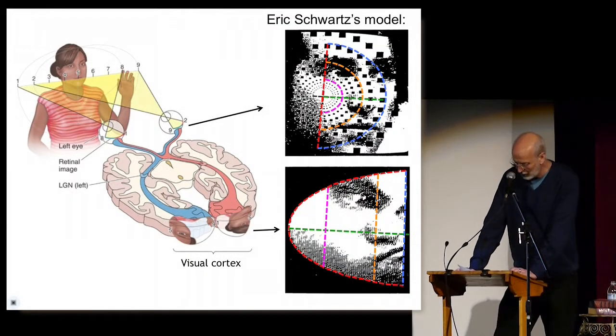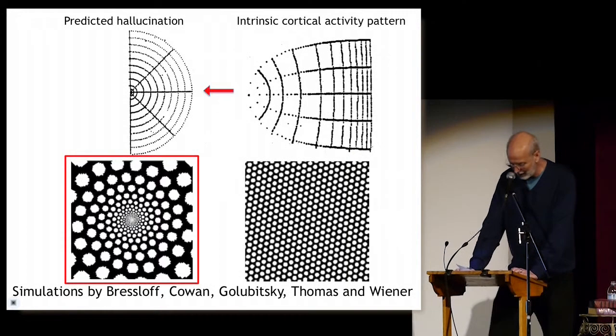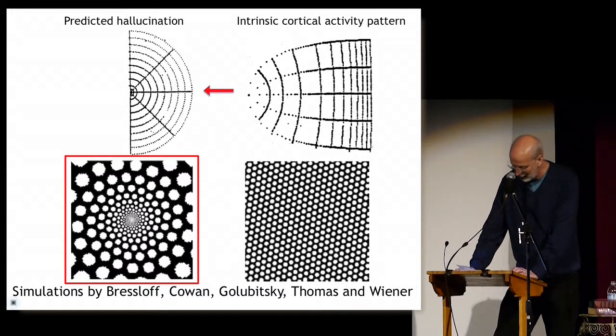Neuroscience research shows that these geometric forms emerge from the characteristics of the human brain that we all share, all the way back to the time of our Paleolithic ancestors. Nerve cells from your eyes connect to the cortex in the back of your brain and form a distorted map of what you're seeing. We now know how to predict the pattern of nerve activity generated in your visual cortex by any visual scene, and you can also predict the other way around — what hallucination you think you're seeing for any activity pattern generated in the cortex. We can predict the common set of activity patterns generated by drugs, near-death experiences, migraine headaches, or just prolonged isolation in the dark.